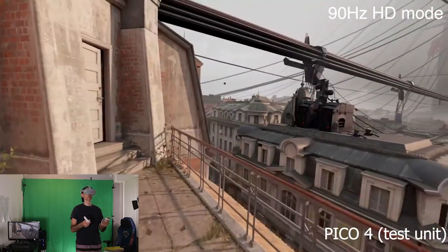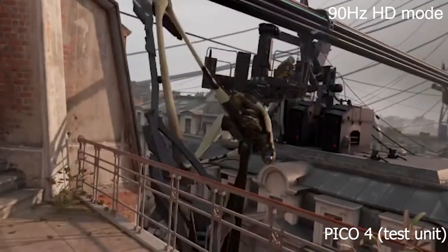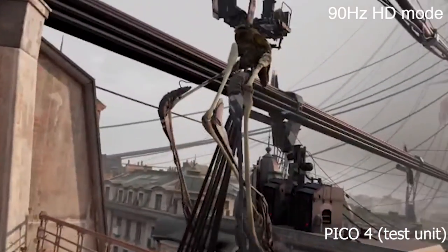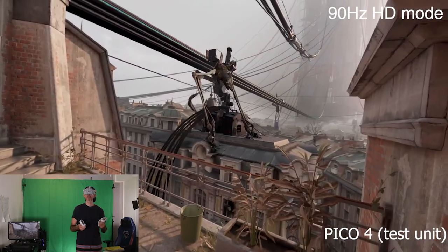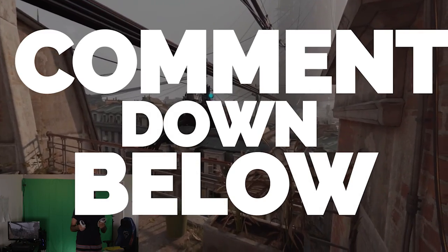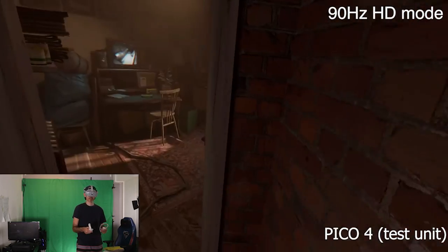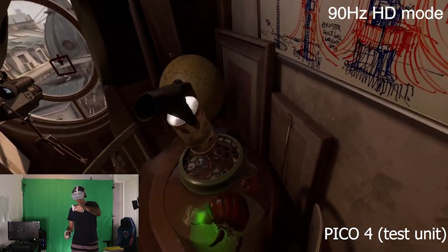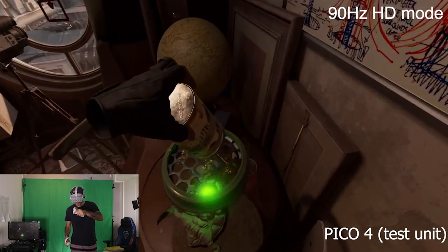That's some side-by-side footage today, recording using Half-Life Alyx, streaming completely wirelessly using the 90 hertz today and not the 72 hertz. Do go and check out, as I mentioned before, the previous video after this video of the 72 hertz, comparing it with smooth gameplay and also HD streaming directly from my actual studio and not away from the studio, where I'm completely right next to the actual router, about a couple meters away. In the previous video, I'm actually away with a door in between and also a wall in between. And I think you'd be pretty amazed in terms of the actual gameplay and resolution there compared to today's video.